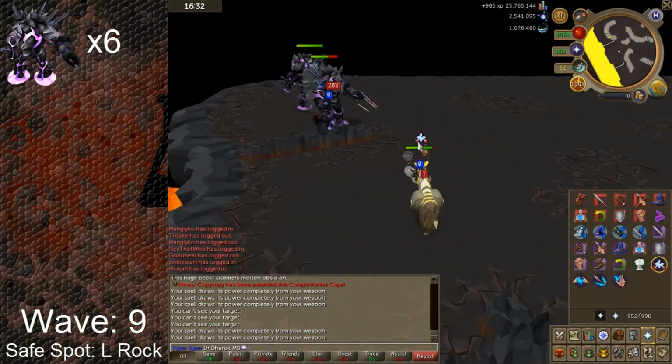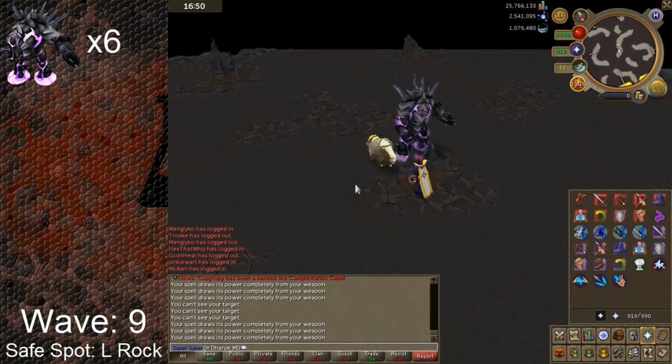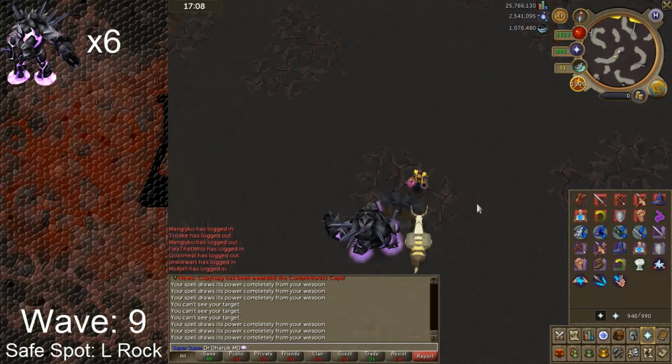If you find they're dealing too much damage, go ahead and throw on Protect from Range, but personally, I found them to be, they just did splash damage. Scratch damage, I mean to say.